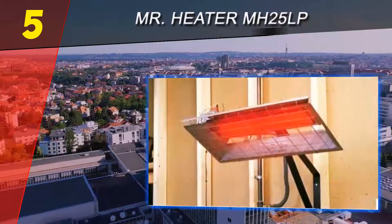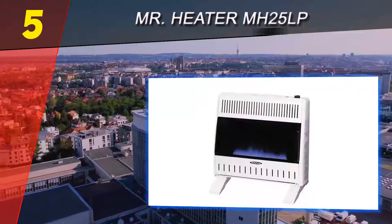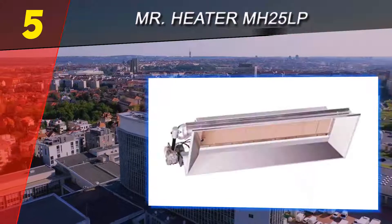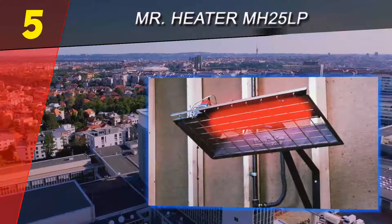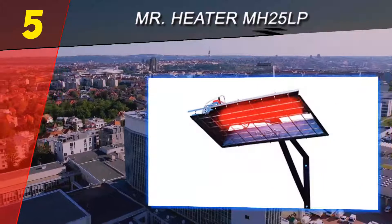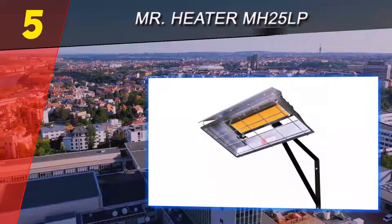It just wants to heat a space with as little fuss as possible. The heater sits on a no-nonsense bracket that is easy to install and will quietly do its job. If you intend to mount this garage heater in a workshop area, the Mr. Heater MH25LP boasts a huge BTU rating of 25,000 units of heating power. It burns propane gas and works as a radiant heater, so there is no fan mechanism to fail, and you can expect quiet operation.